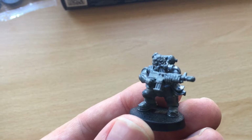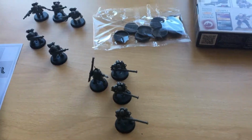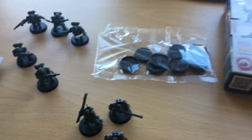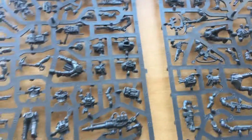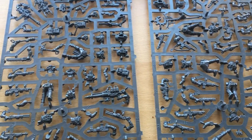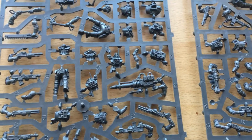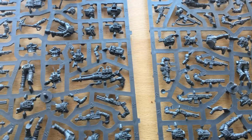Here's another Arcanaut just quickly, so you're not just staring at nothing. You can have a far more Genestealer looking force if you so choose, or you can have an almost human one. Now I went for the almost human one, but I know that a lot of people when they're collecting this, they really want the Genestealer aspect of it. So I have to say this box is really good value for money. You get loads of bits. You can take 2 heavy weapons. You get enough for 3.